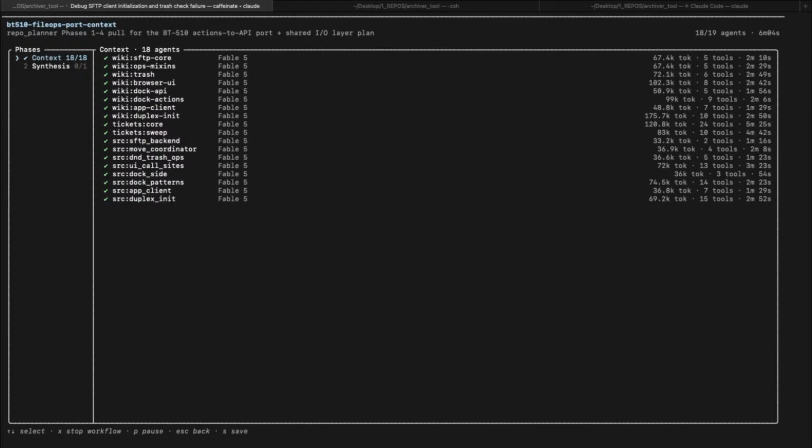Dude, this shit's so fast. It literally ran 18 agents. It's running the 19th one now. 1 million tokens, 6 minutes, dude. What?